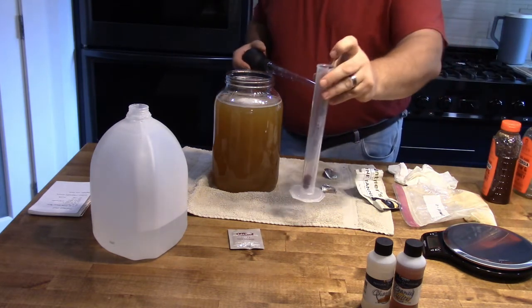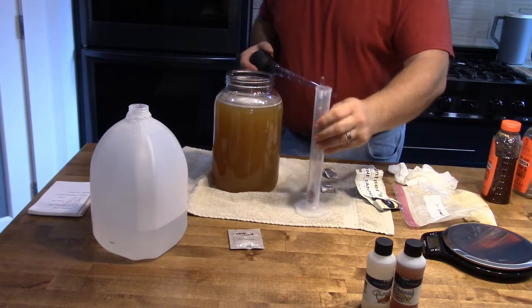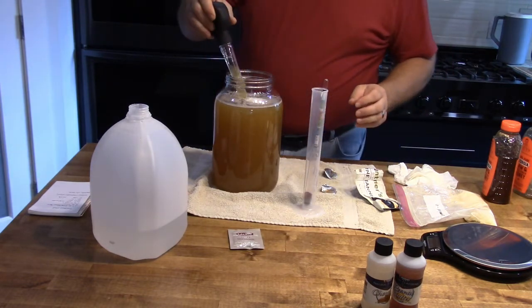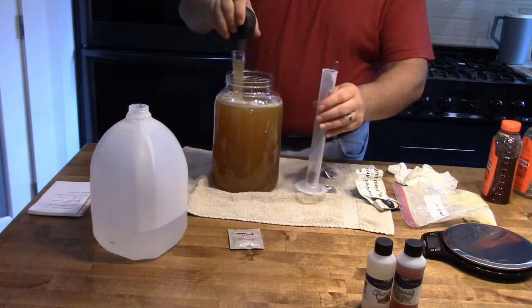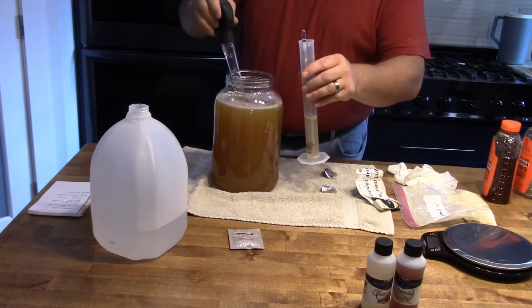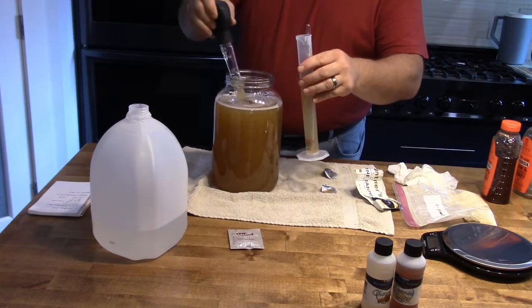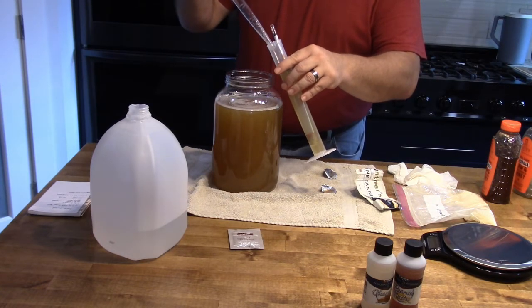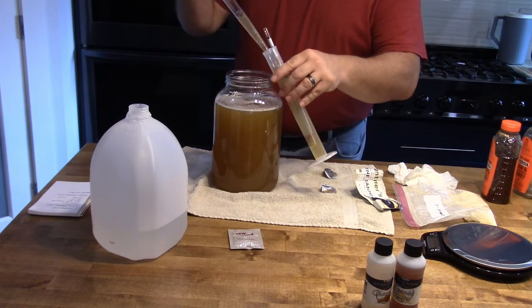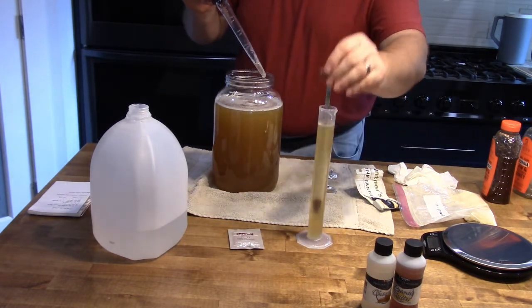It'll come with a hydrometer. Usually it'll come with a graduated cylinder. I bought this one because it's smaller. I didn't like the big one. It came with a 200 milliliter, it might have been 250. It was huge. I didn't like taking so long to fill it up. So I went back and bought a 100 milliliter. And you can see this thing's riding pretty high in here.